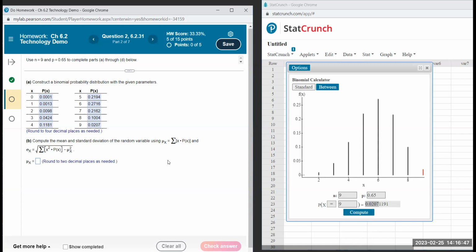Okay, so part B, compute the average number of rain days in the next 9 days and the typical deviation from that center from the 9 days. So give or take one. So I would think my average is going to be near 6 because that was the most likely to happen. Maybe give or take a day or two, like 5 to 7. So maybe give or take a day might be the typical deviation from that center as to what the average number of days we would expect for it to rain, a little bit more than half of those 9 days.